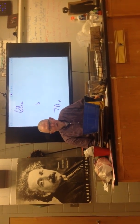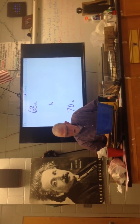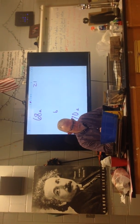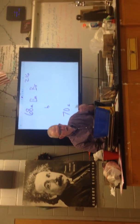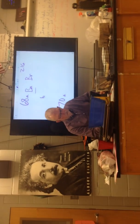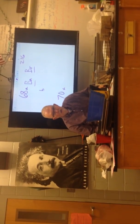1,432. This is crisscross applesauce, making ionic compounds. So we're looking at number 68A on page 216 in your textbook, and we have barium and bromine. Now, in order to make an ionic compound, you have to have a metal on the left, non-metal on the right. In other words, a cation and an anion. That's the only way you can have an ionic compound.